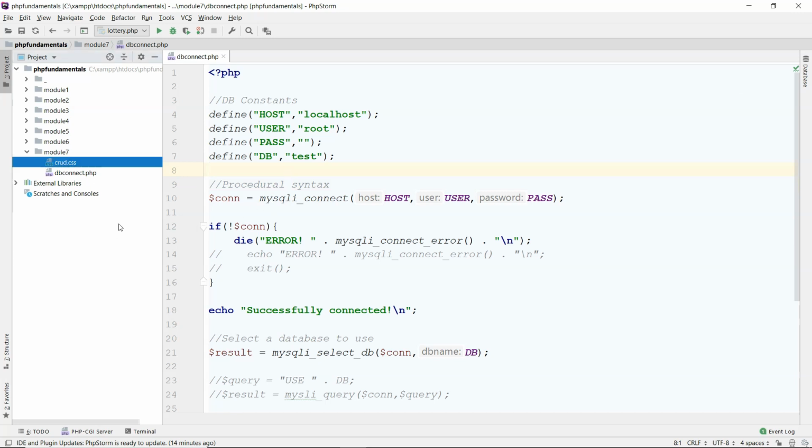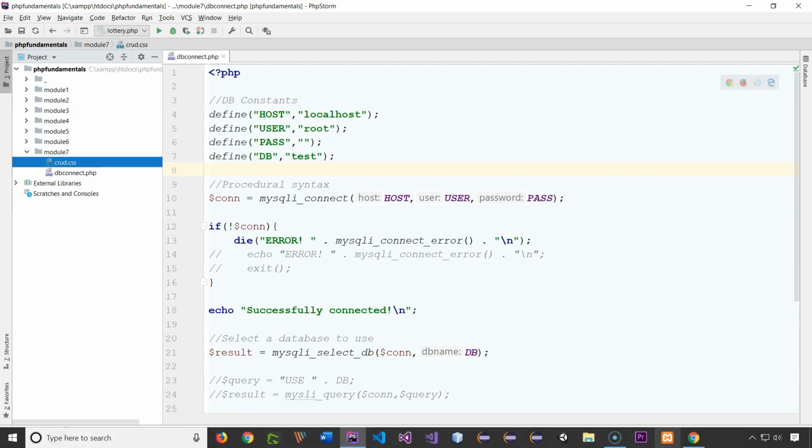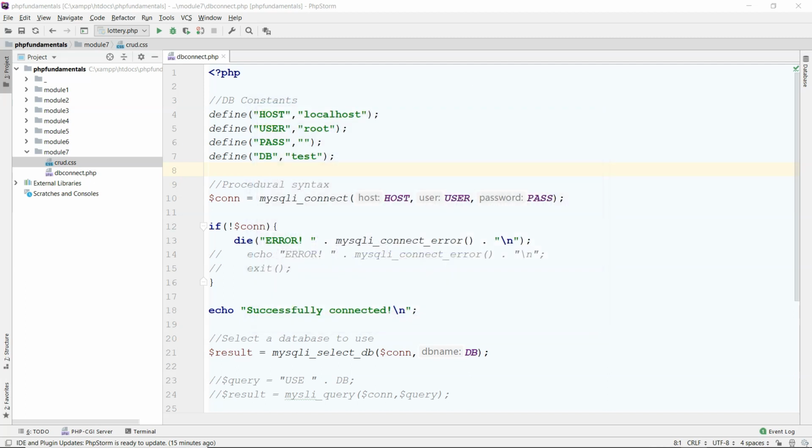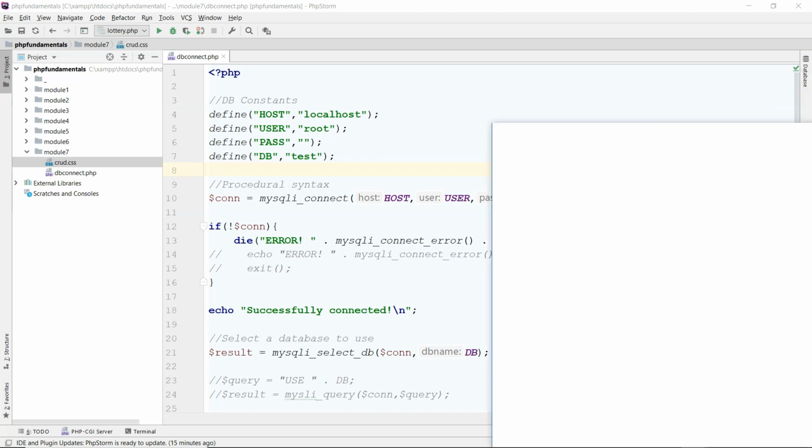All right, so before we do any coding here, we need to go into PHP Admin, the interface, to create our database and populate it with some data. So again, just make sure that your MySQL database system is running and Apache is also running, because we need to access PHP Admin from here. To get there, you just click on the admin button here under the MySQL tab. You click that one there, and you can close this now. And let me get my browser over here.